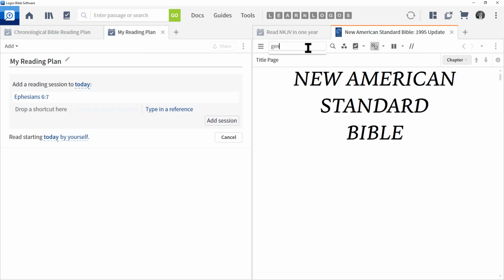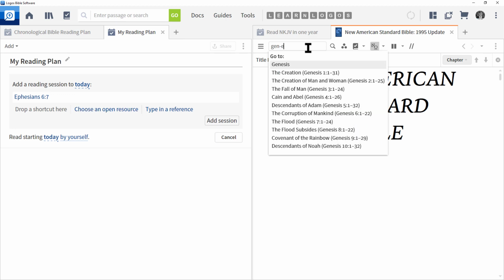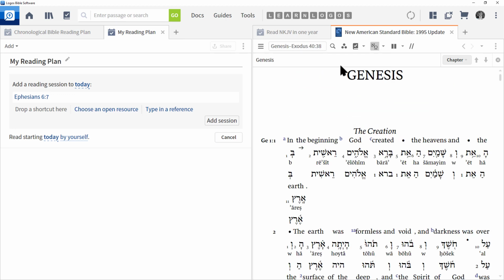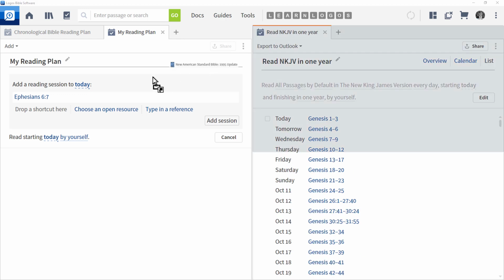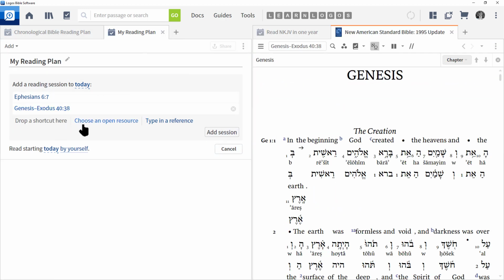And if we put in, let's say, Genesis through Exodus as a range, and drag that over to the drop a shortcut here, it will take that full range. So be aware when it comes to Bibles how to do that. But let's open up a regular book with page numbers and one that doesn't have Bible verses.